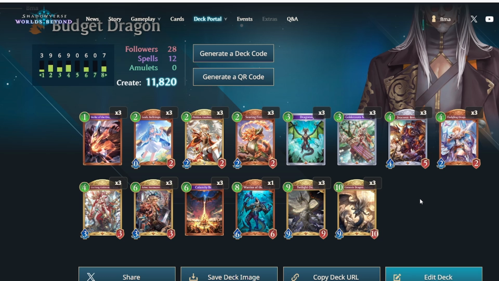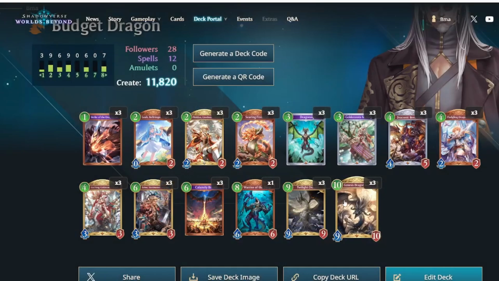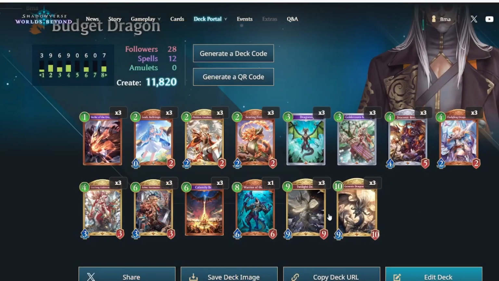So I highly recommend it for beginners because this deck doesn't really cost that much. And even if you were to craft a bunch of these cards, they're probably still going to be useful in other decks, especially neutral. You can play this in other classes. And I wouldn't be surprised if Genesis Dragon is played in the non-budget list of Dragon as well. So if you find out that you do like Dragon, you're not going to feel too bad about crafting these as well. So that's pretty much it for the budget Dragon list for day one. It's probably the best way to get into Shadowverse, and it has a lot of flexibility when you do manage to pull legendaries for this class.